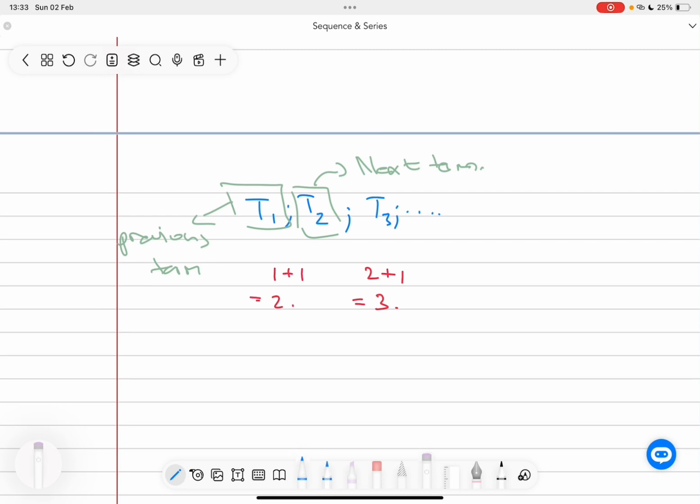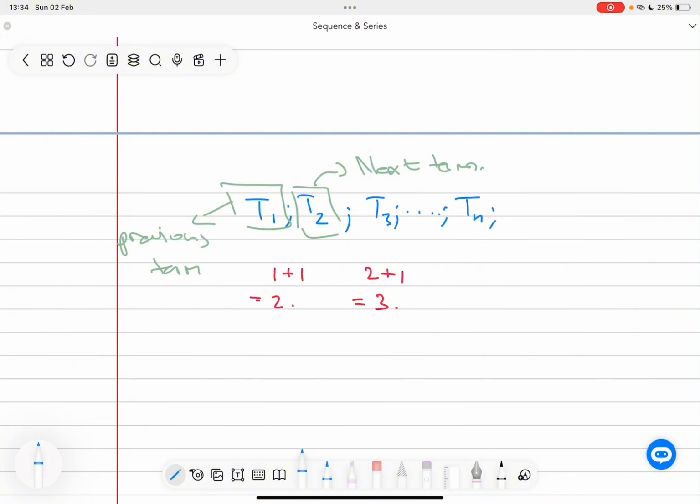So you have to be able to see that pattern: to get to the next term, we add 1, because then this will be the previous term and the next term. And to get to the next term here, I've added 1 on a 2, so that T3 is the next term of T2. And actually T2 is the previous term of T3. If we continue doing this, we'll get to a point where we have Tn, meaning any term in the sequence. It's a general way of expressing any of these terms here and any of the coming terms in the sequence.